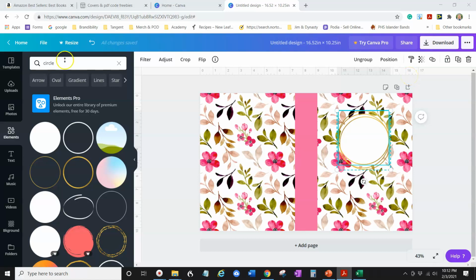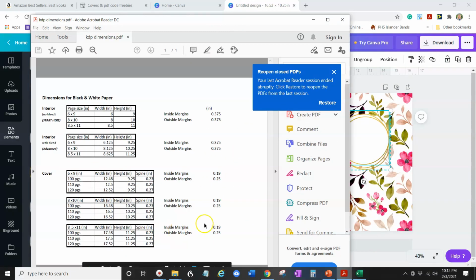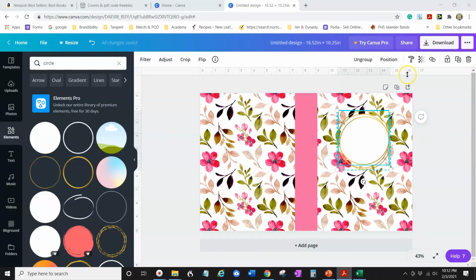Here, I'll bring this over just so you can see it again. The outside margin is 0.25. So we're going to go back over here. Remember that's 0.25 right there. You're going to want to have it about there, so it's going to be centered. And that looks about center right there, give or take.